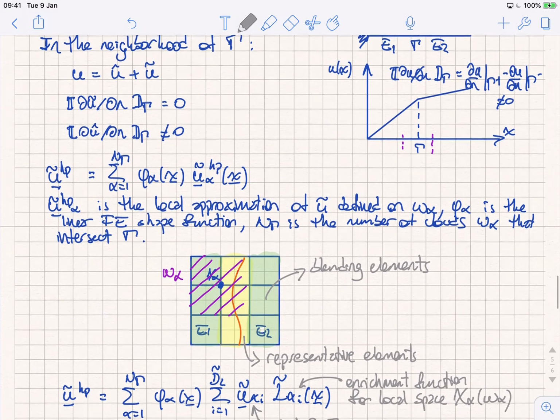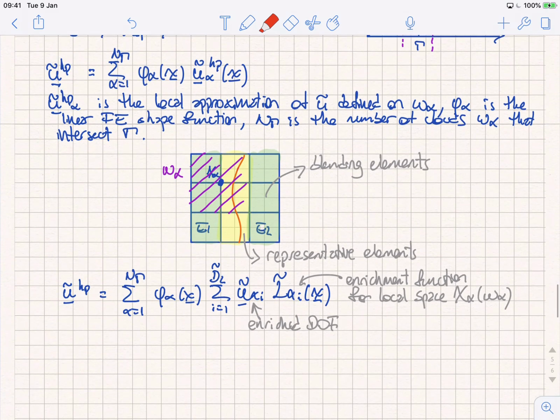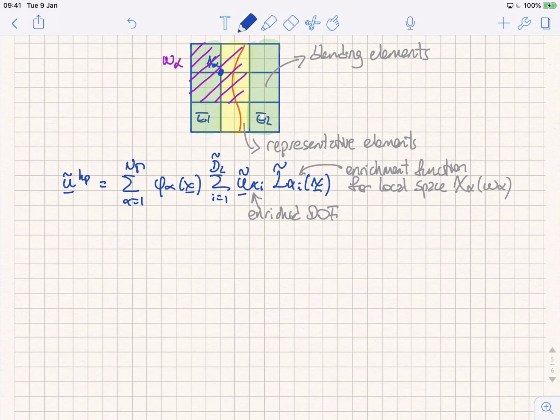By the way, you notice that so far we are dealing with the tilde part of the approximation, right? We said initially that our approximation can be decomposed into two parts, one that is tilde and one that is hat. The tilde was the smooth part of the approximation, and that's what we have been developing now because I'm only dealing with tilde. So you can already ask yourselves, what type of enrichment functions are we going to use to reproduce the smooth part? We had already an answer for that, which was polynomials.